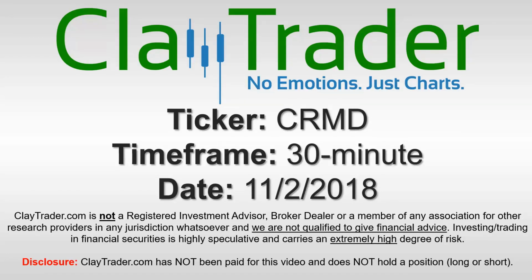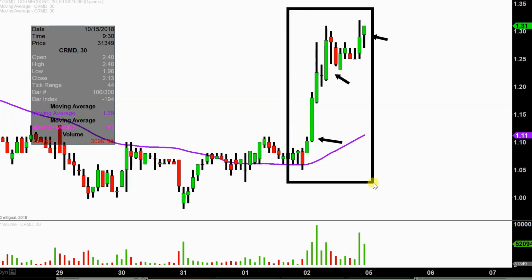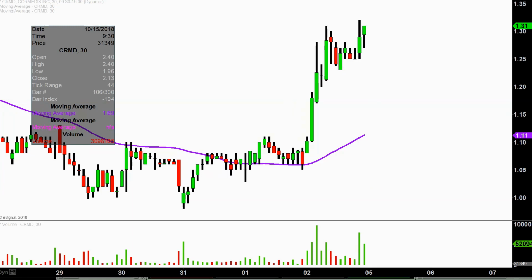We will take a look at the 30-minute time frame. Real quick, what do I mean by 30-minute, in case maybe you're new to charts? Instead of each one of these candlesticks representing one day's worth of time, which is what you would normally see, each one represents 30 minutes. So while this may look like several days, it's actually just today's price action broken down into 30-minute time slices. I like this time frame because it does a good job of telling the quote-unquote story of the price and makes mapping out levels of support and resistance a bit easier to see.